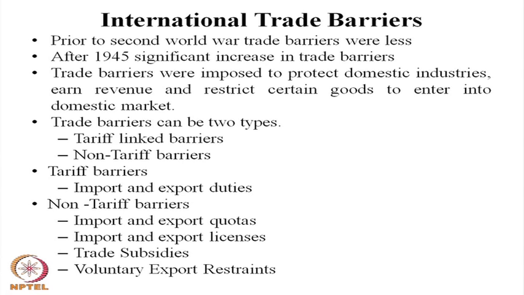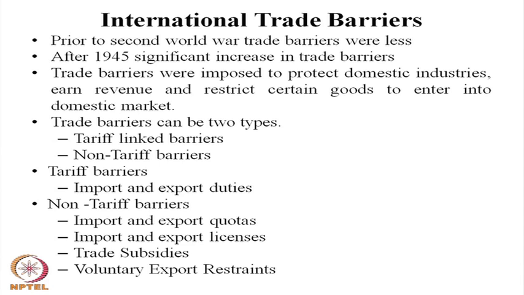After the second world war, many countries got their independence. They started developing their own country under the socialist and communist ideas. They thought it is better for the country to produce everything, and they gave more importance to domestic industry. In this line, they created what are called artificial trade barriers, in the form of high tariff, high custom duty, and also not allowing domestic or international trade on a large scale.